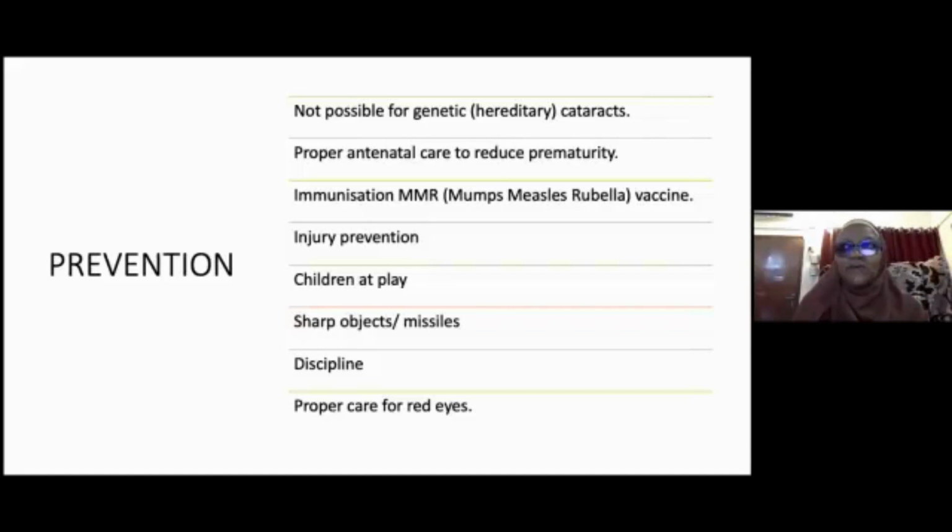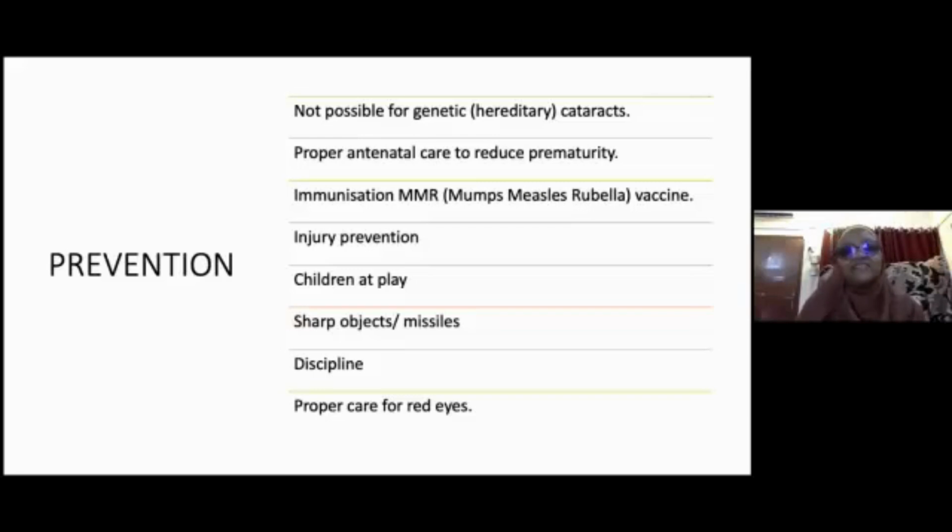And then disciplinary measures. Oftentimes we come across children who have developed cataracts because someone wanted to mete out punishments and hit them either with a hand or a cane or something. Now, this can sometimes get them in the eye. And if that happens, very likely the child develops a traumatic cataract and many other potential complications in the eye from that injury. Sometimes children go blind.